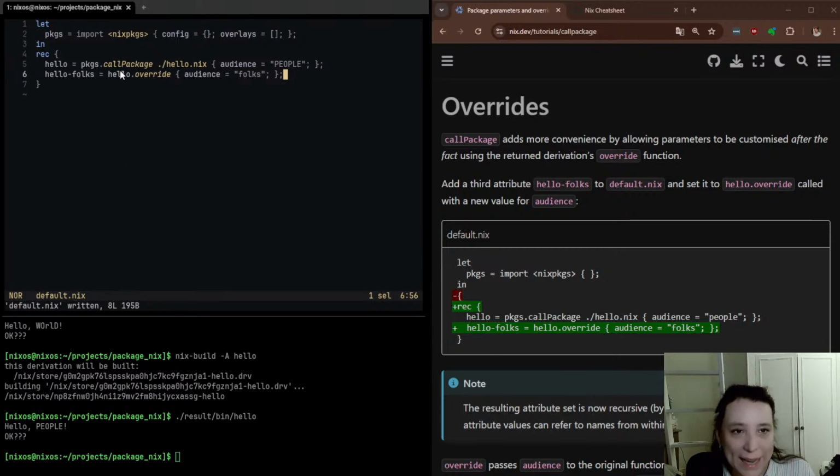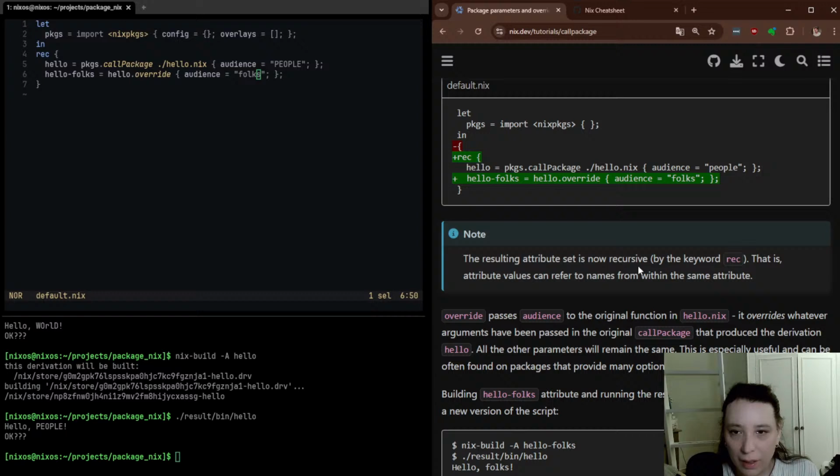So this makes a package, I guess, when we do packages.callPackage, and then we're overriding some of the parameters. So I think we can do nix-build -A hello-folks, and it'll do this instead. Let's see if that's right. Yeah, the resulting attribute set is now recursive.